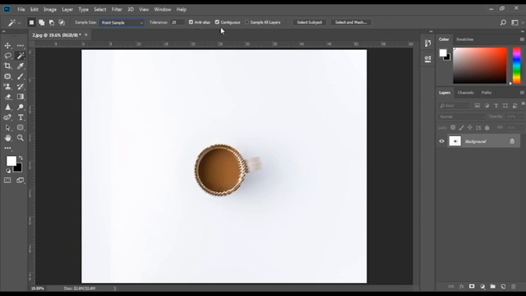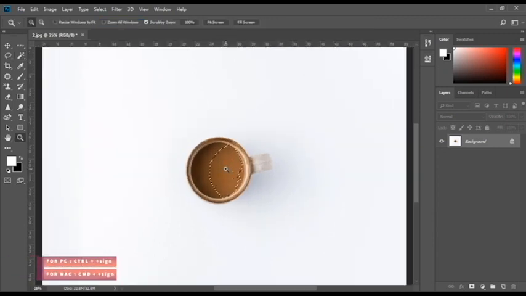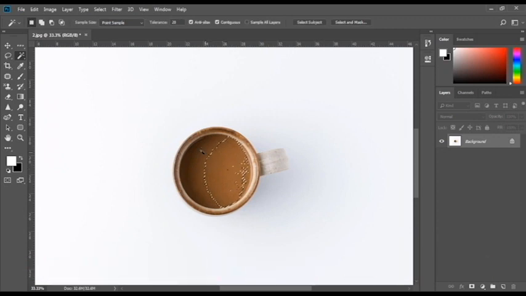Okay, next we have the Contiguous option. If I check it on and click on the image, let's zoom in to see a better view. If I click on something like there, the area now selected is contiguous. If I check this mark off and then click, we can see it is now selecting the area that is similar to that color. Actually, tolerance is about how much area we want to select, and the contiguous option is about similar color selection.